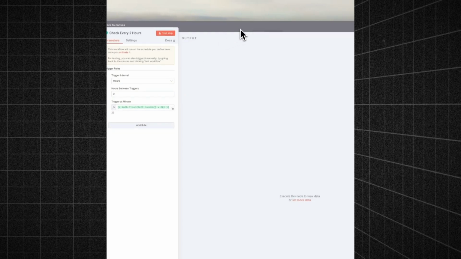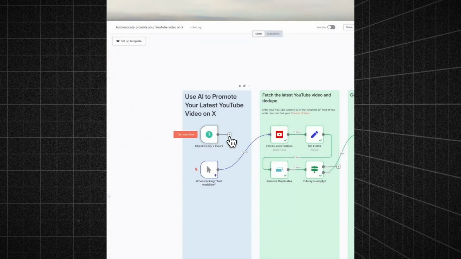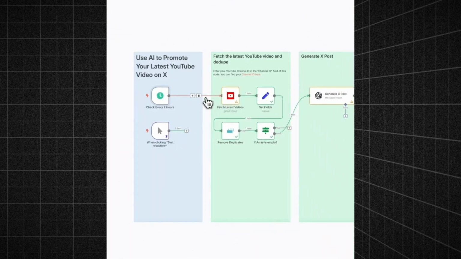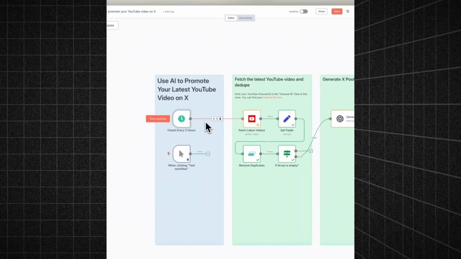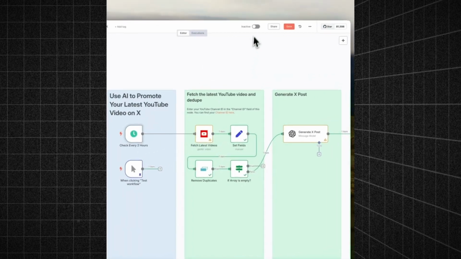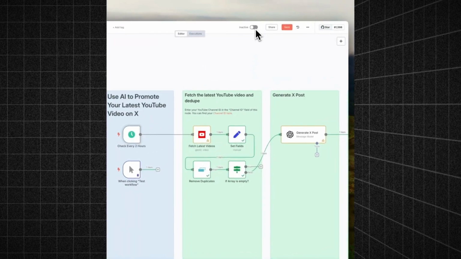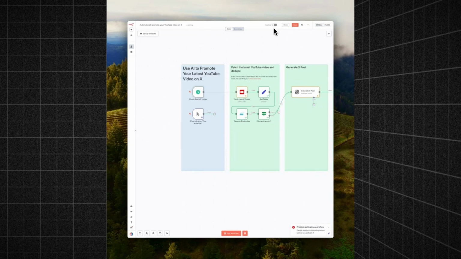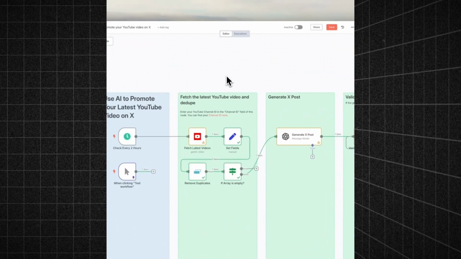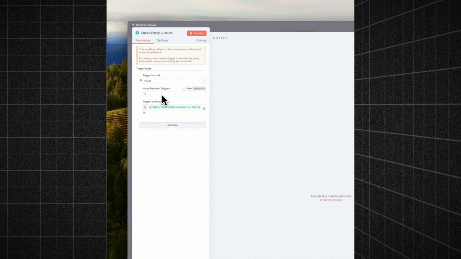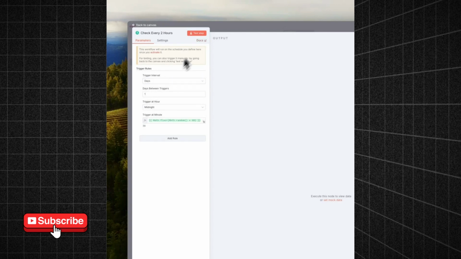So every 2 hours, this scheduled trigger will check if there is a new YouTube video. So you can connect it like this. When you have connected the scheduled trigger, you have to activate the template, and then it will run every 2 hours. You can change the scheduled trigger to run every 12 hours or every day.